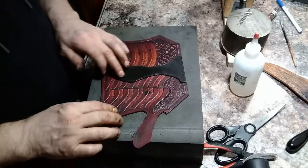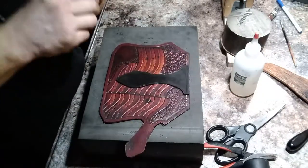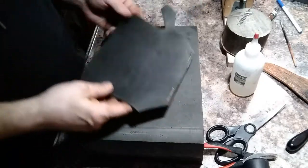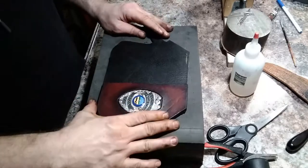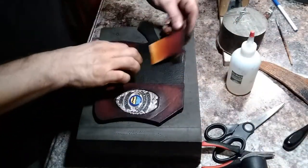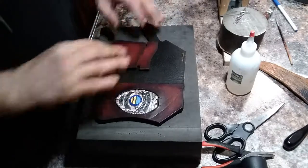Right now I just got to punch the holes for this piece and stitch it on, and then move to the inside. I'm going to stitch that piece on there, and these pieces on that side.